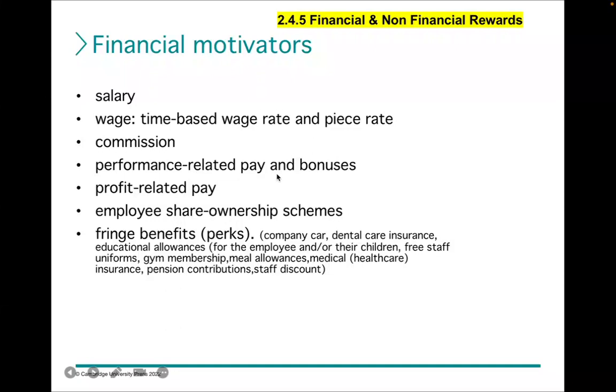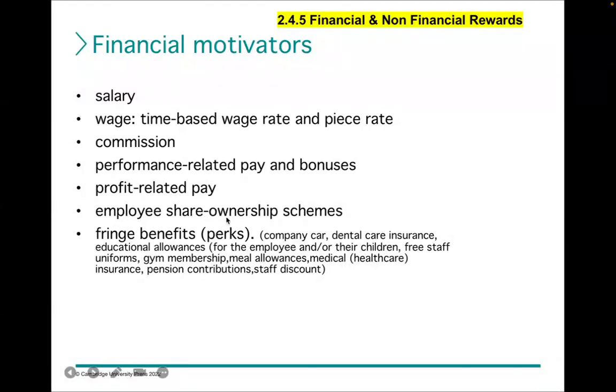Performance related pay. So you manage to, for example, convince 10 customers to subscribe to this, whatever it is, to the gym membership, or whatever it is that's related to your performance. If it's a service, or to sell a certain number of the products, could be like selling maybe 100 or 50, and then if you reach that, you'll get a certain bonus.